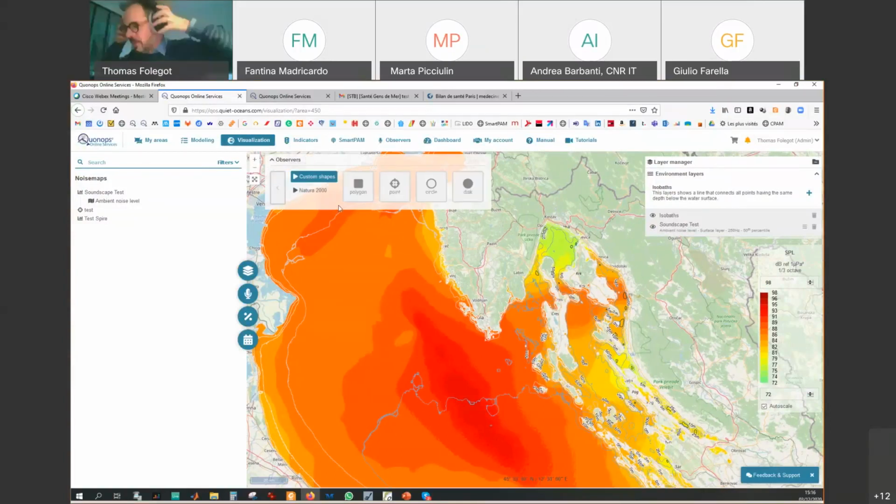You can add a specific area you are interested in. Maybe you're not interested in the full area, but just in one specific region. So you can add a polygon, a point, a circle, or a disk to the map, so that an analysis will be done on that object.